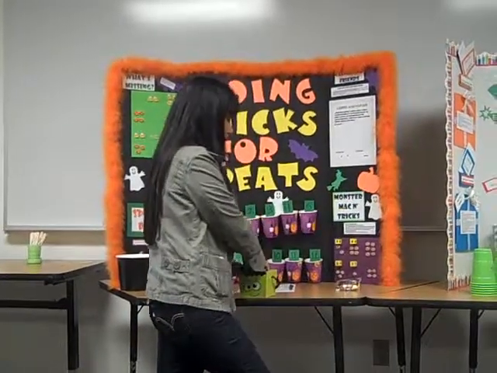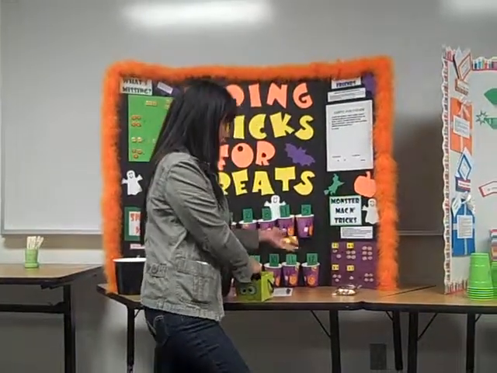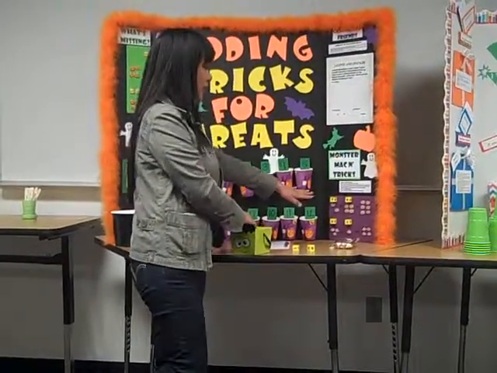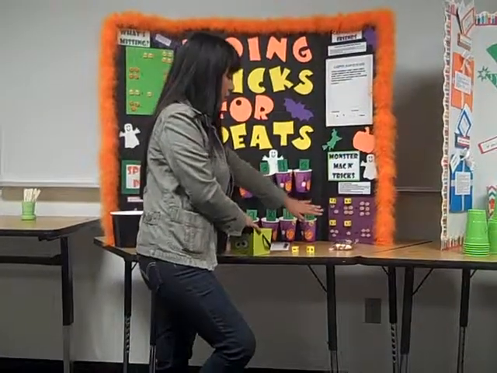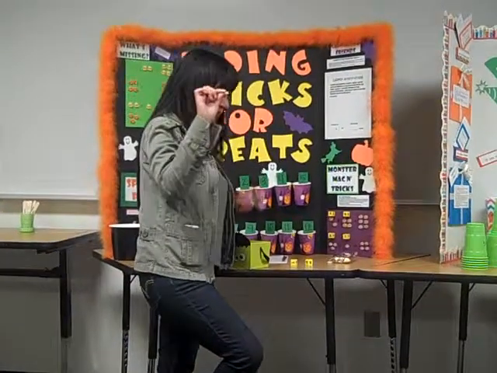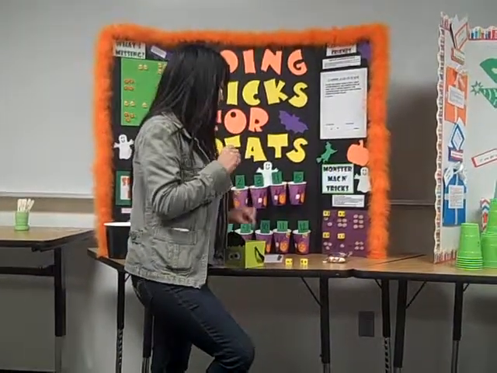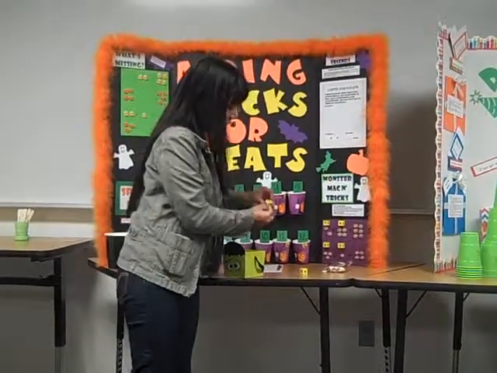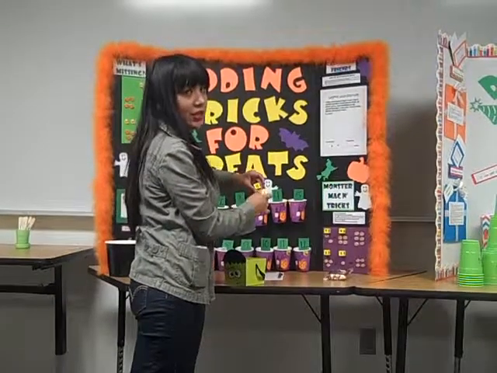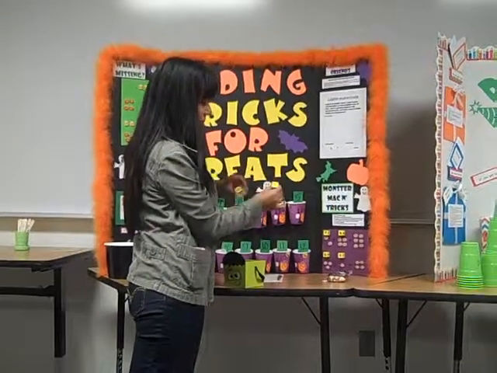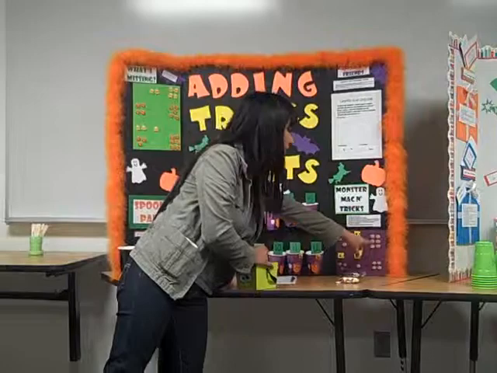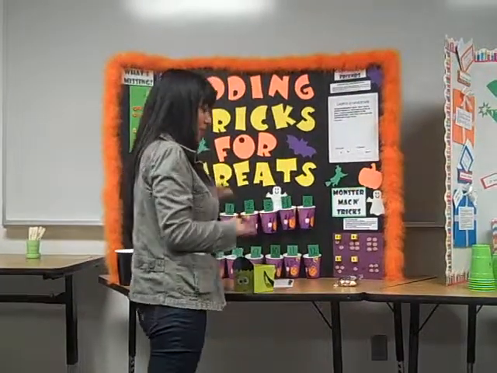Here they're to roll 2 number cubes. And depending on the numbers that they roll, they'll also create another worksheet. So using these manipulatives, they're little pumpkin macaroni, and I think there's bats and ghosts in here. So here I rolled a 2 and a 1. On their sheet, they'll represent the 2 using 2 jack-o'-lantern macaronis. Here they'll use 1, and then they also have to put the equal amount and show it on a piece of paper.